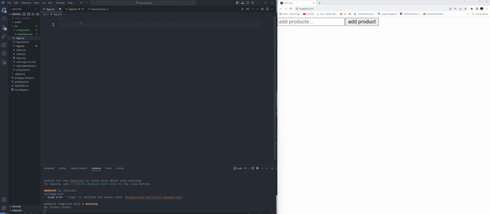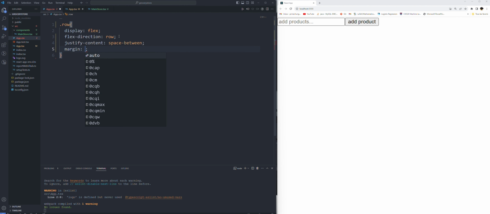So let us go and create the CSS. We want to create a CSS class called row, and the display is going to be flex, and the flex direction is going to be row, and I'm going to add some space between, and I also put some margin of about 3 rem.